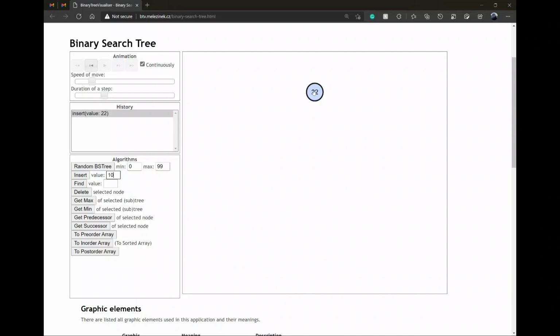So we start here at 22 right here, and the idea is, okay, well, we're following the rules. I want to keep moving till I find an open location, so every new node will end up being inserted as a leaf within the actual tree itself. And we check, okay, well, 10 compared to 22, that is less than that data, and so we have to look toward this left child. Right now, if we look to the left, we can see there is no left child, so if there is no left child, just insert it there.